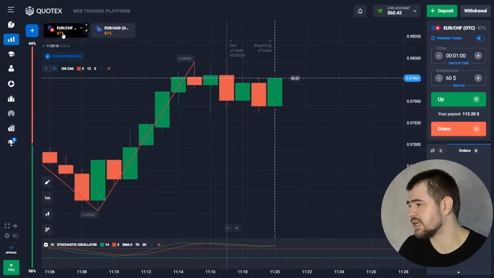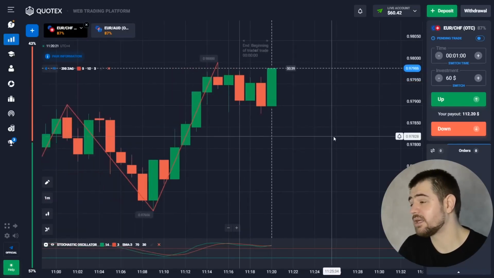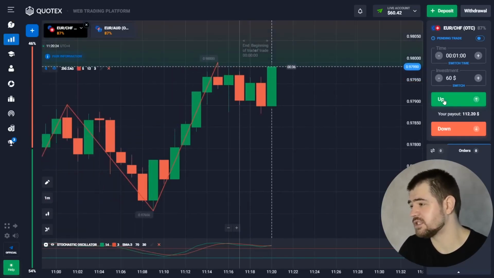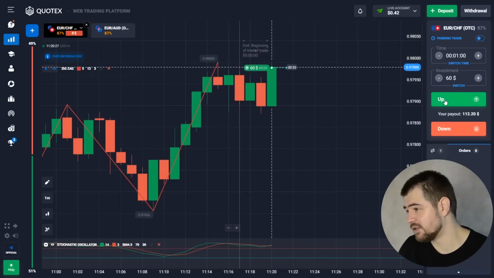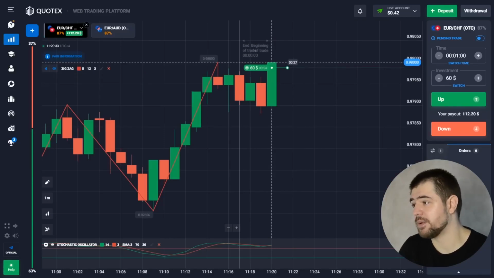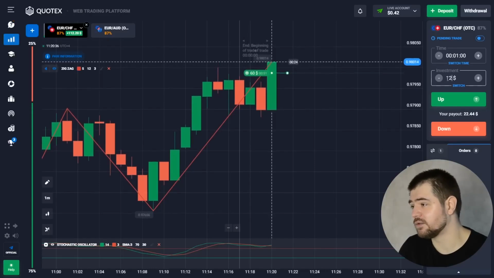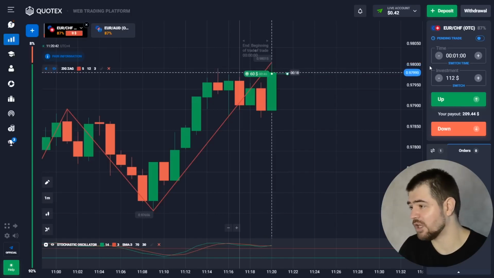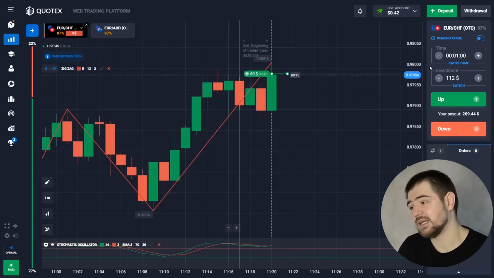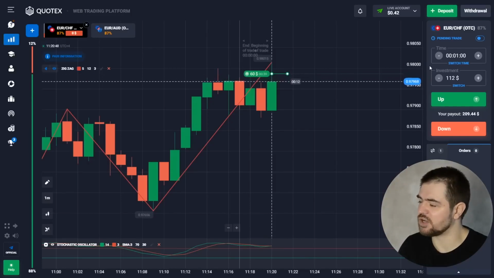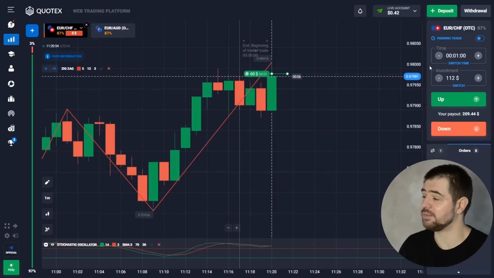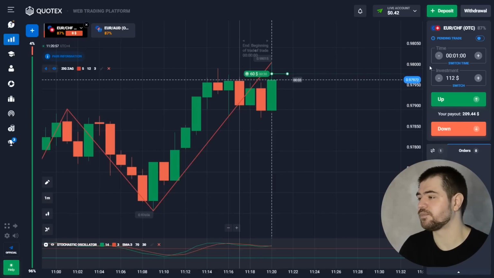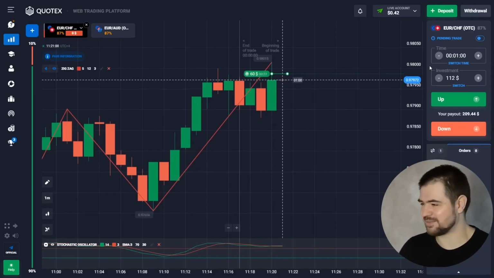Okay, so there is a kind of a pullback there. So I'm gonna go for a call option since we have a nice bull trend overall happening, and I think this is a pullback, and now the price is gonna go back up. As you can see, this long candle, and there we are. The zigzag had also drawn its line. The price is going up, but again, it was kind of an ascending triangle as well, if you look at it. So from there I think the price is gonna go up. So let's wait for the result.